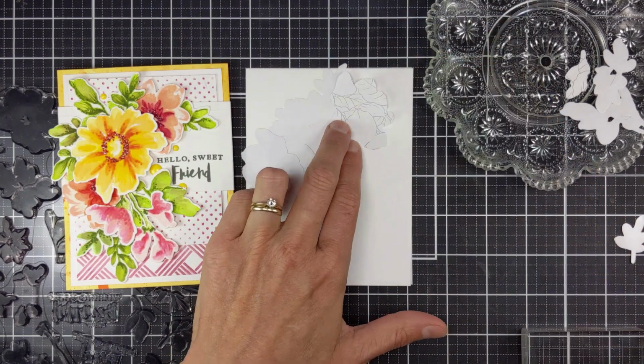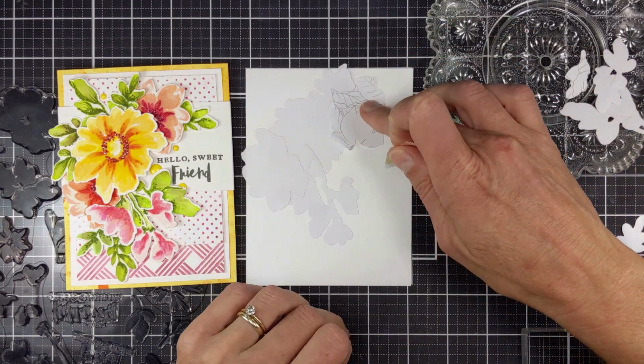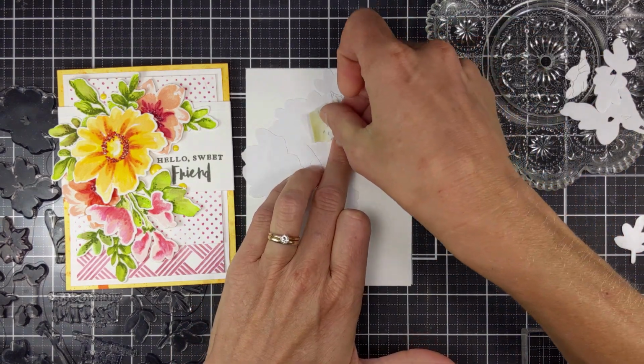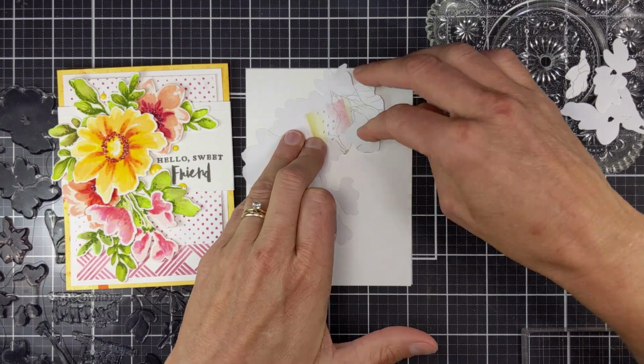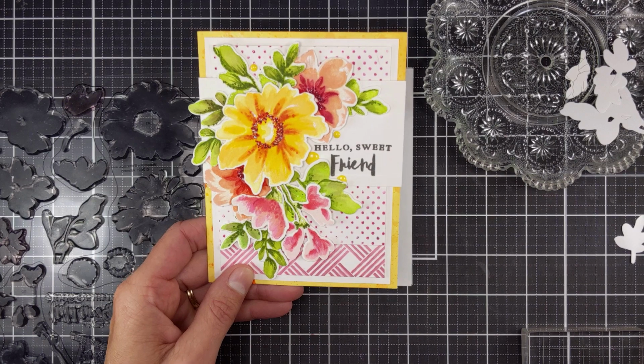Now this kind of orangish bloom, I didn't make a second mask for. I just flipped the release paper over and used it as a mask as well, and secured it with some washi tape.